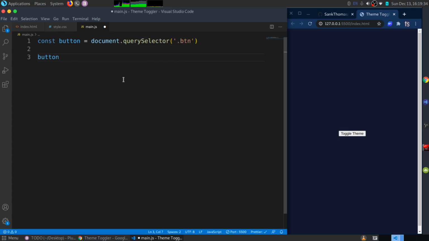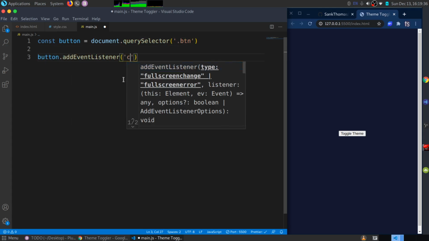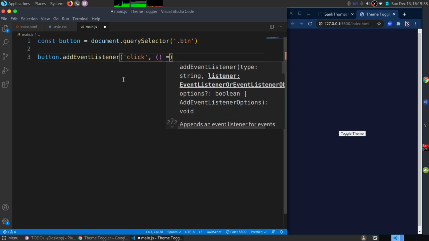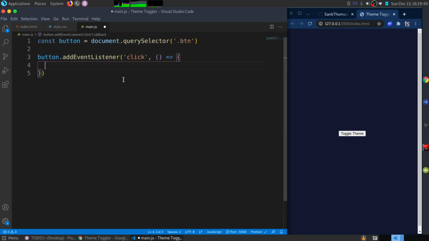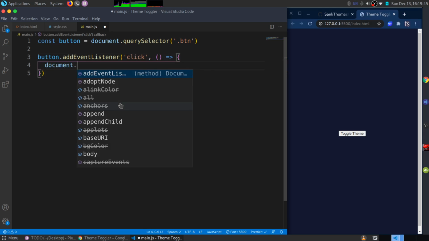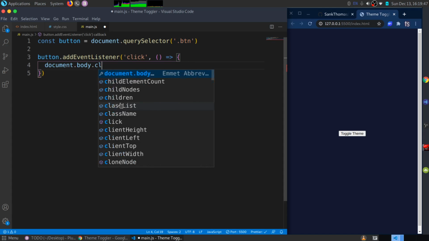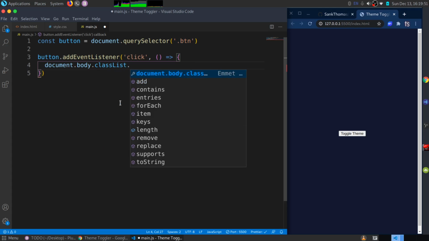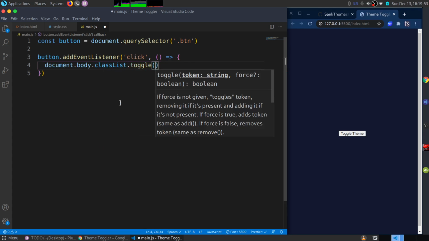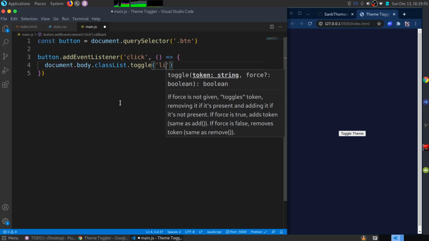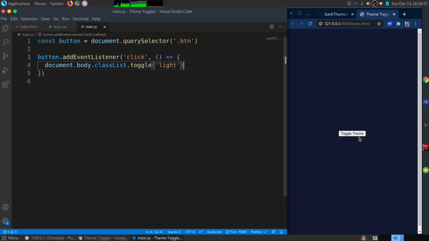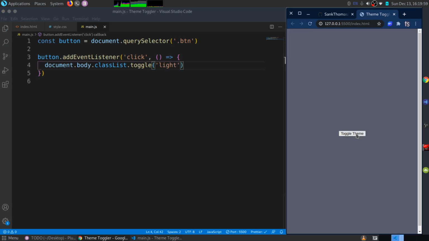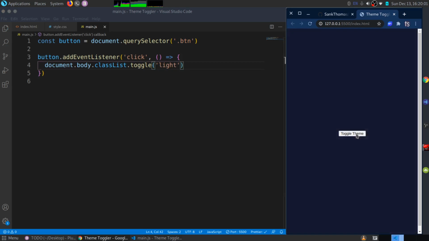I'm going to add an event listener on the button, and I'm listening for the click event. I'm going to create my inline arrow function like that, and I'm going to say once the button is clicked, I want the document.body, I want the body to change the color. So I'm just going to toggle the color really. So I'm going to add a classList.toggle method like that, and I want to toggle the light class. Let's see if that works. And that works. It looks very nice, and you can add to this if you want.